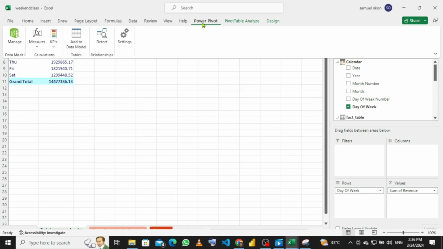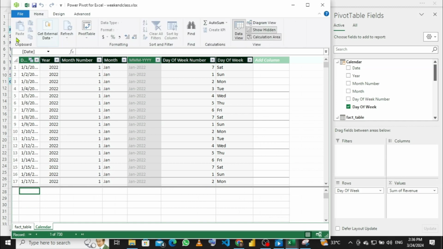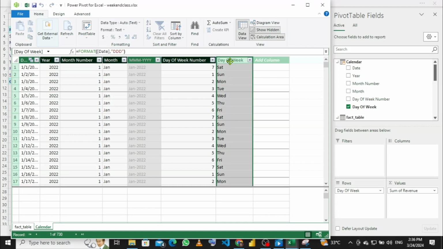Then go to click on manage. If you click on manage, right? Then we'll click on days of the week. So it's going to align the days of the week. Did you highlight it? So the next step is we go to that sort and filter. The sort by column, we click on the drop down. Then we say sort by column.